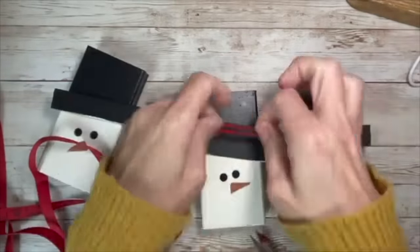You can use lots of things to make holes if you don't have one of these. You can use a nail, get a piece of wood, lay this wood on it, nail it through, and then pull your nail back out. There's definitely different ways. You can use a drill, you can use a Dremel.